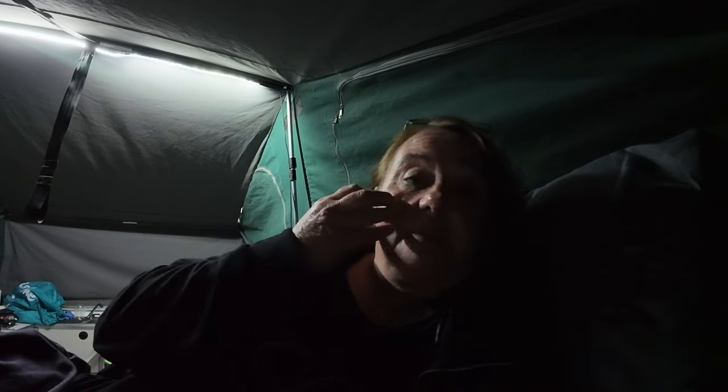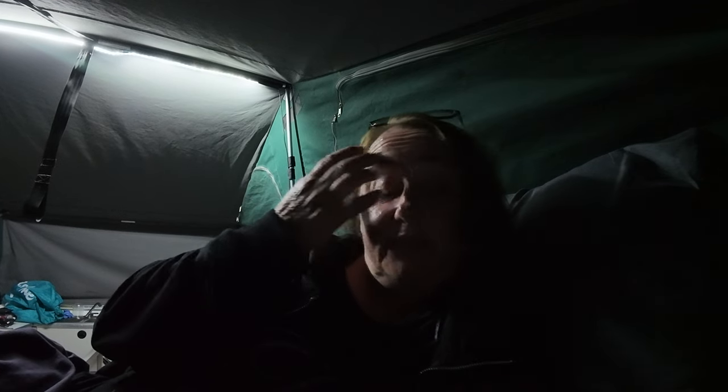So after that lovely long walk on the beach, I had a shower in the shower tent. It wasn't that bad actually, but of course, because I'm in public, I had to take all my clothes in there to get changed into, and my feet got very muddy in there, and I had to wash them separately. We only have cold water on this camper van, but I did bring my pump from my camper van at home. So I filled a bucket with a kettle full of boiling water and cold and had a warm shower. But oh, it was nice just to wash my hair.